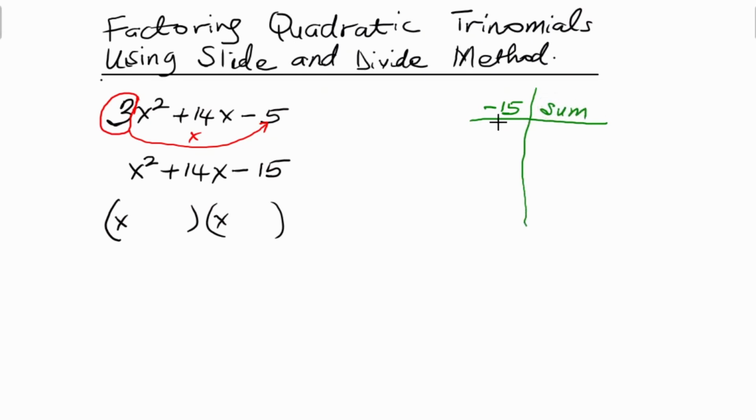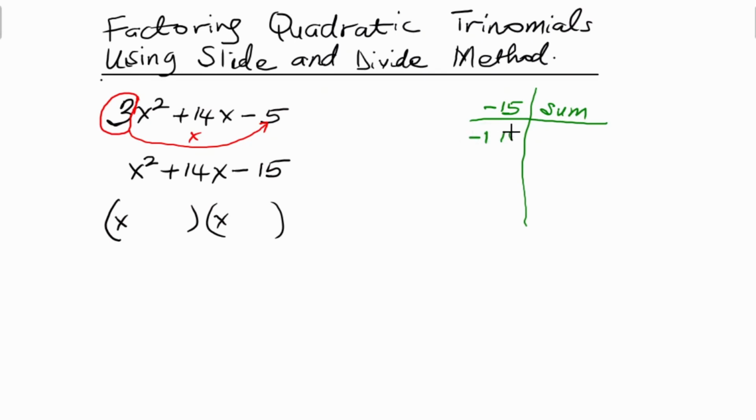One thing I want to quickly say is that since the 15 is negative, it means that one of the factors must be negative. For you to multiply two numbers to give you a negative answer, one of them must be negative. So that's what we'll be doing. We'll be writing the factors of 15 by making one of them negative. The first pair of factors I will write will be 1 and 15, but like I said, one of them must be negative. So let's try with negative 1 and 15 and see.